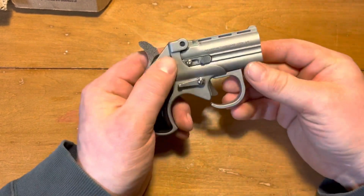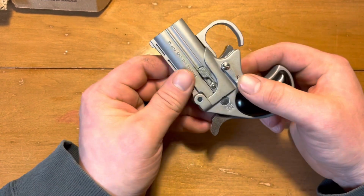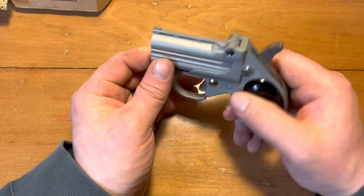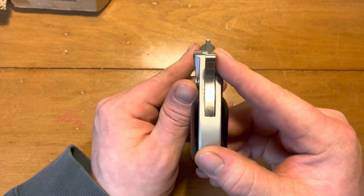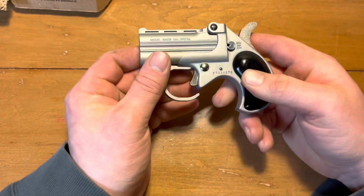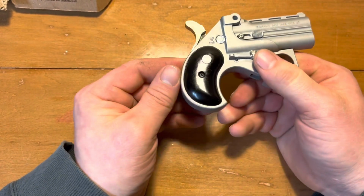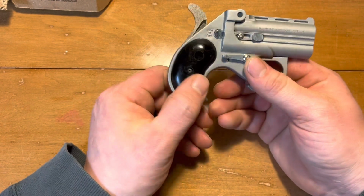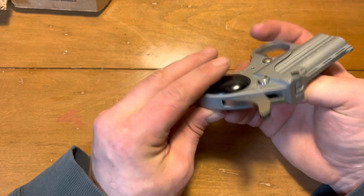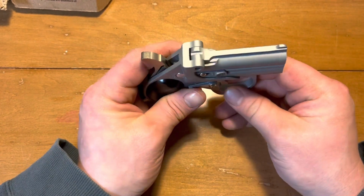And as I said, these aren't really for serious self-defense, I wouldn't think. Some people may use that, but the sights are very rudimentary, as you can see. They're just kind of cast in. And you really shouldn't expect super good quality with them. The grips are just a shiny, slippery plastic. I'd prefer a rubberized grip on them, but like I said, I mainly got this just for fun.